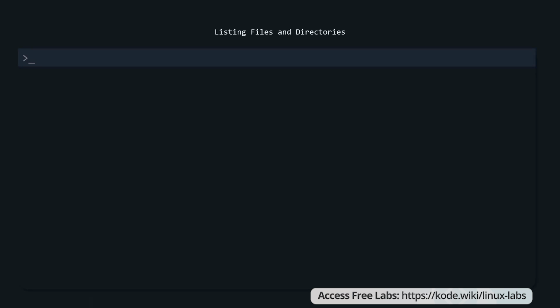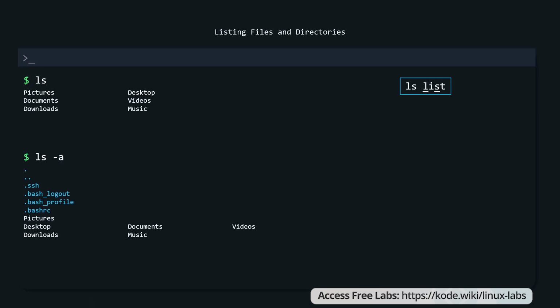To list files and directories in your current or working directory, we use the ls command in Linux. Using ls in your home directory might look like this. ls comes from list. On Linux, files and directories can have a name that begins with a dot. An example would be the .ssh directory. These won't be displayed by a simple ls command. They are, in a way, hidden. To list all files and directories, even the ones beginning with a dot, use ls -a. The -a flag comes from the word all.